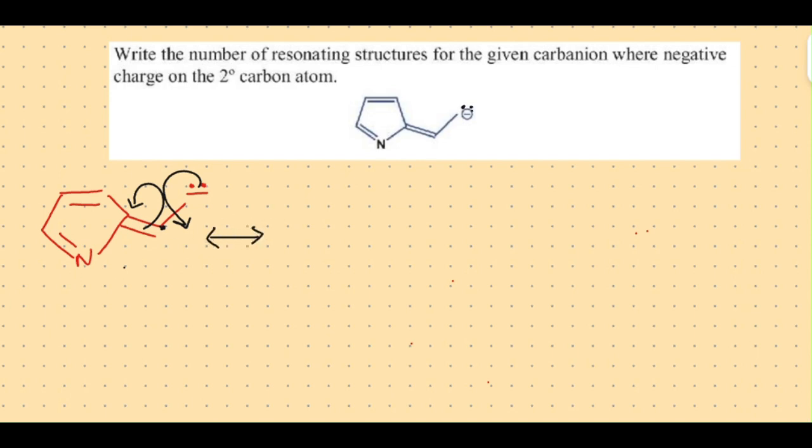So how do you write the next structure? First you write the parent chain. Whatever is the parent chain, you write that first. Then you write what is not changed. These bonds are unaffected. You write that, right? And the electrons are moving here, so there is a new pi bond formation. And the electrons are moving from bond to atom, so the electrons are on the atom. Okay, whether it is primary, secondary, we will do it later on. First we will write all the possible resonating structures.